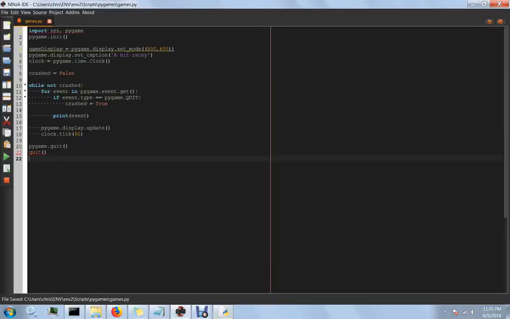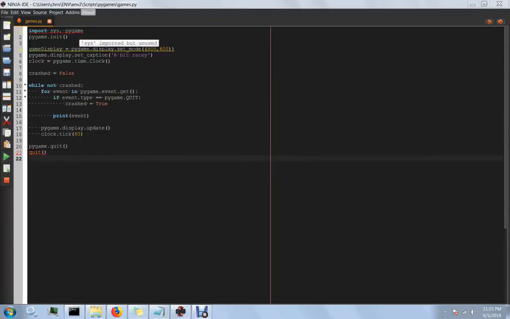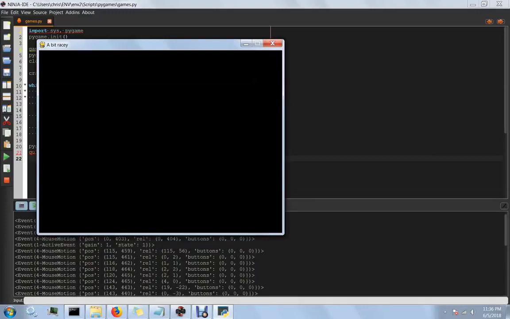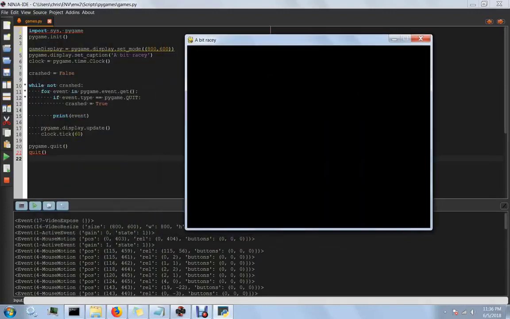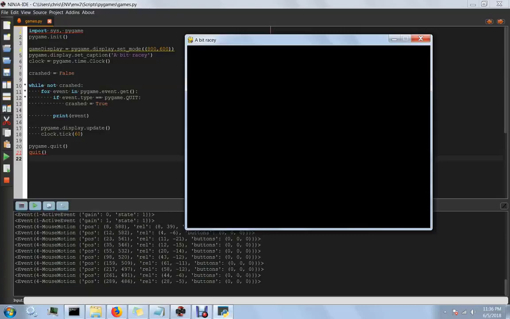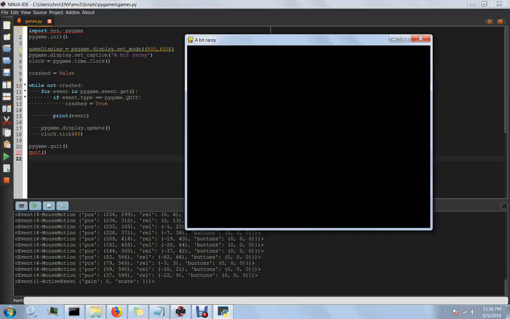Now I'm gonna show you that everything works. So remember, we're in a new virtual environment over here. Now that it's saved, we can go ahead and run it. To run it, just click on this little button here, and there it is. There's our window. And if I move the mouse around, well, we can't see it over here, but yeah, there it is. Whenever I move it on the screen, actually over here, it shows. If I move it outside of it, it won't show, only inside.